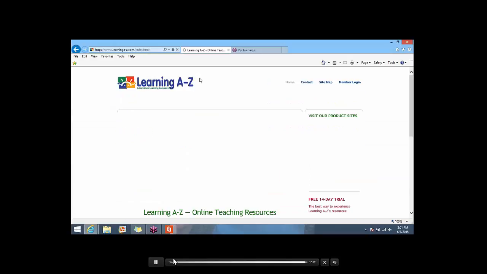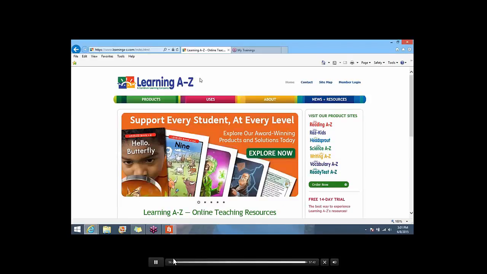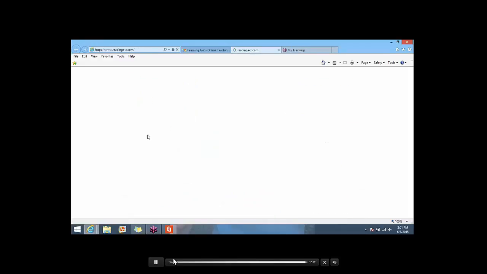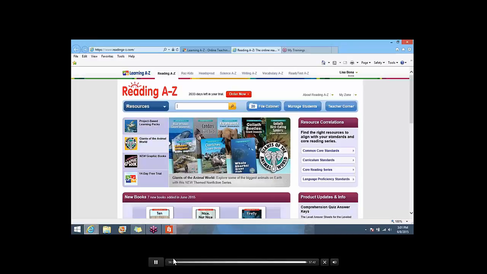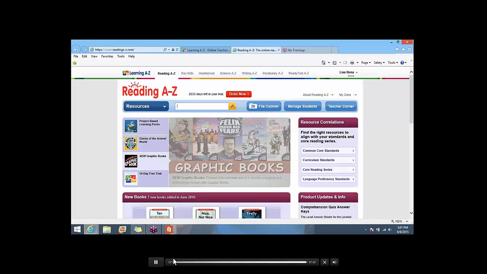Let me make sure I told you everything I wanted to tell you. Okay, so I definitely recommend using the resources button to find resources, but you could also search in the search bar. You could search for like main idea and details, and every resource we have on main idea and details will come up. Or you can search plants, and you can see all the level books that we have that you can use to teach plants, and you can narrow the results down by reading level. And then remember that you can also search here by Common Core state standards.